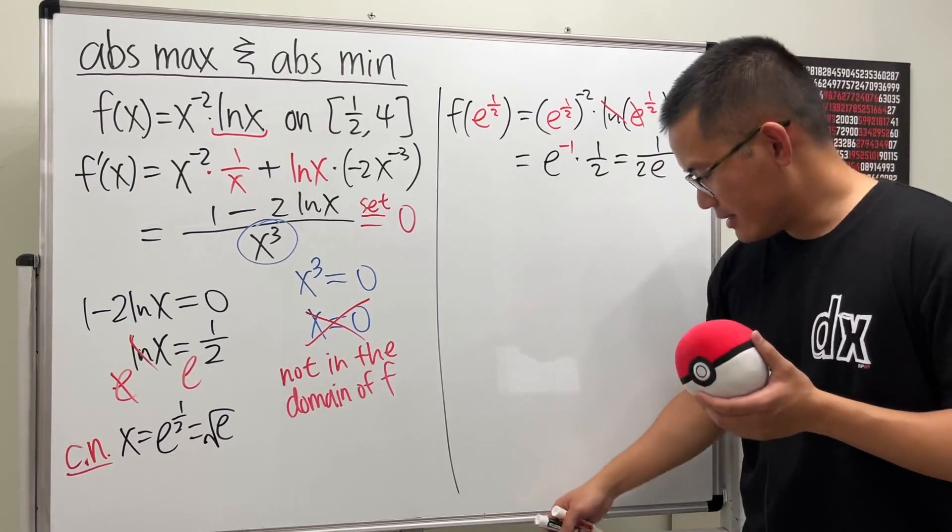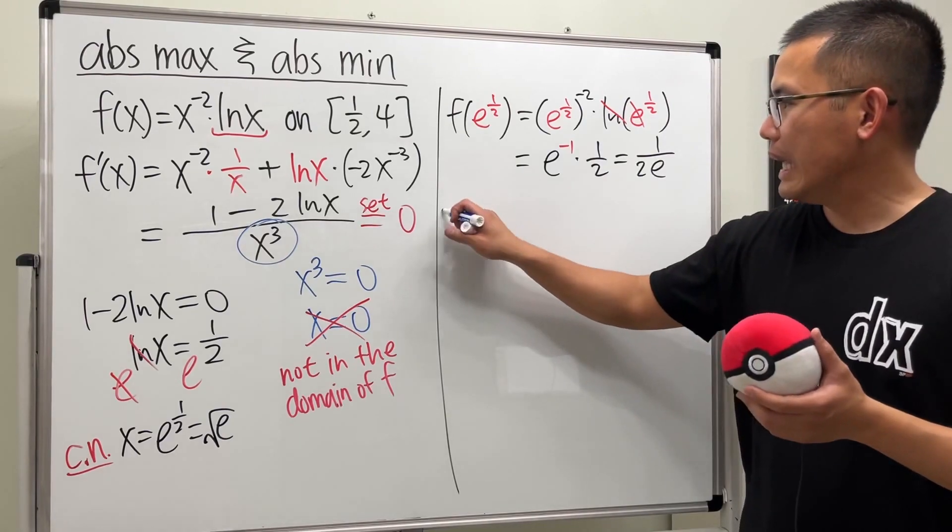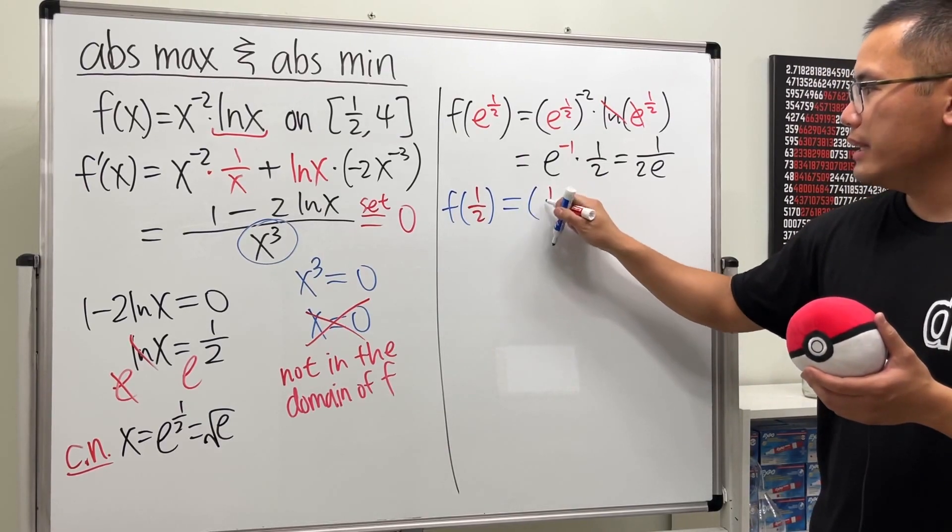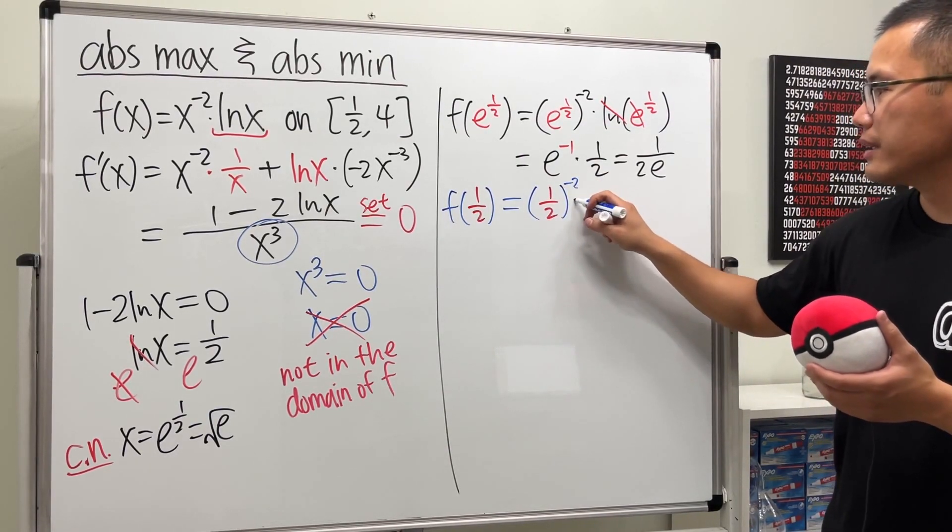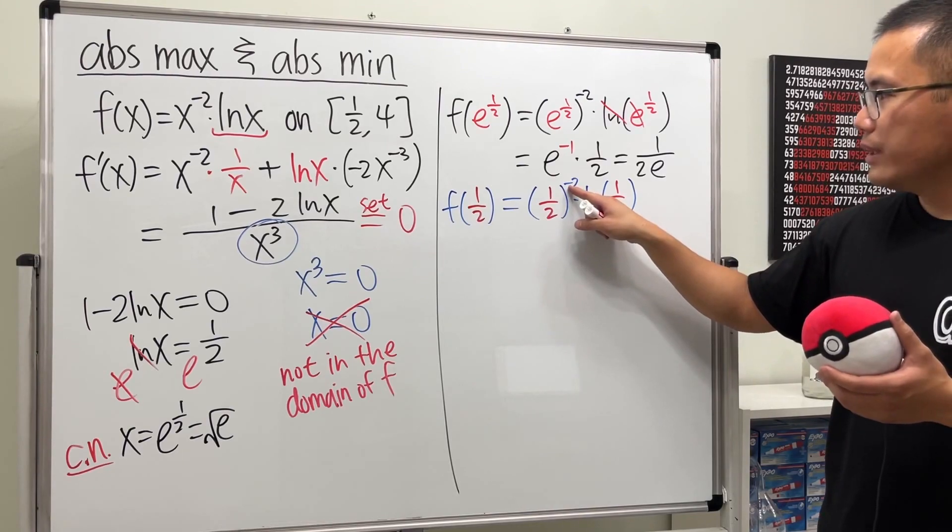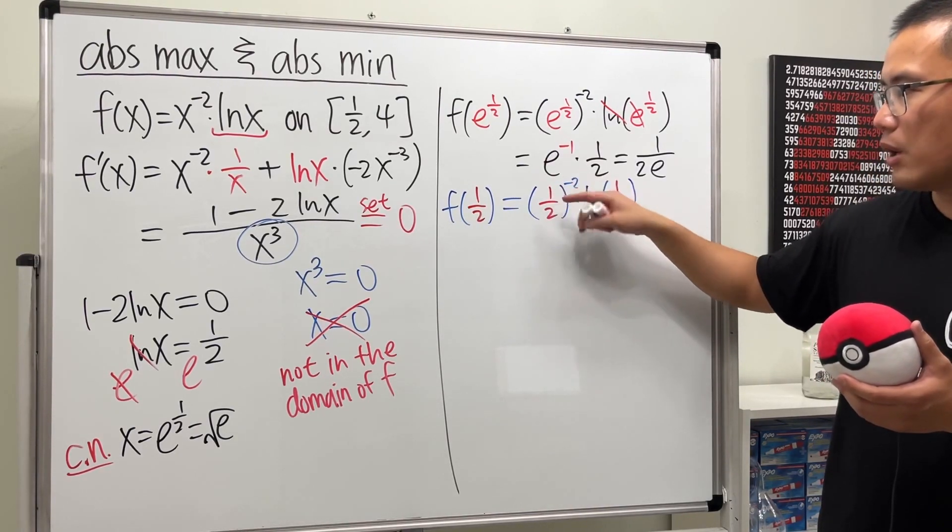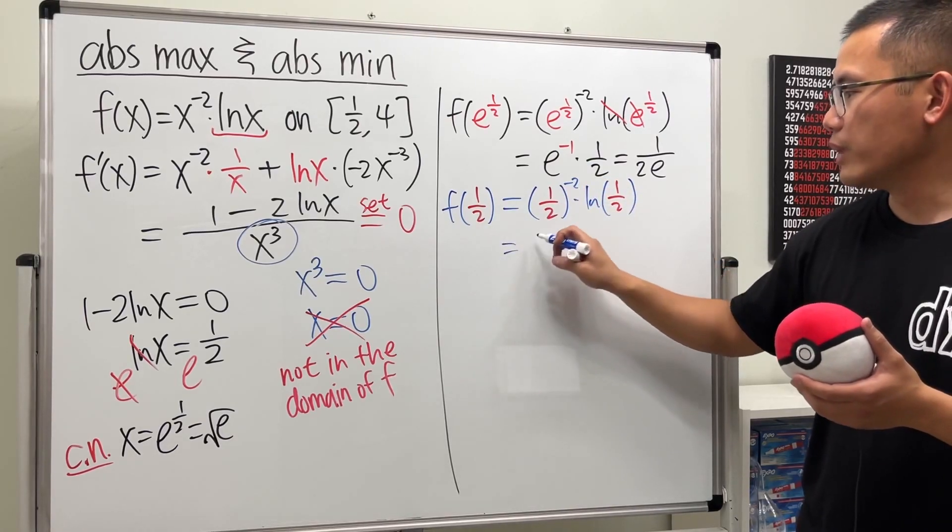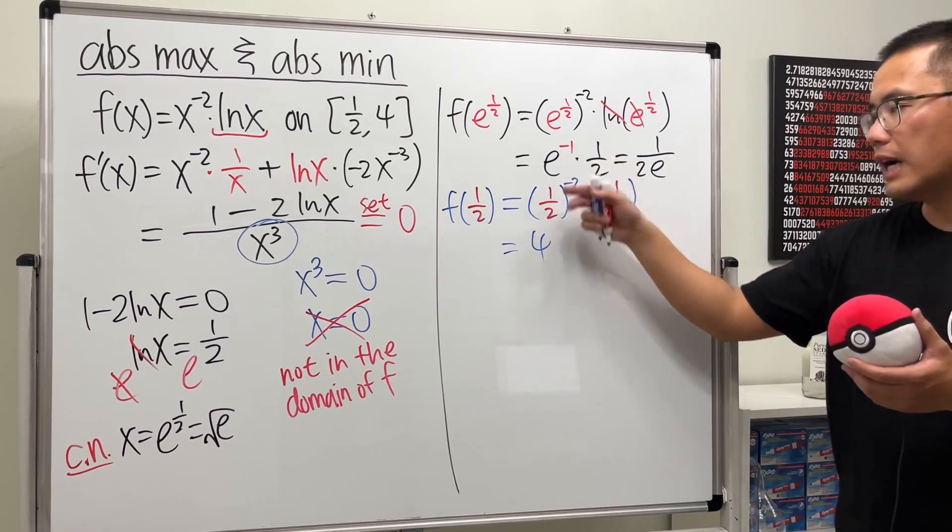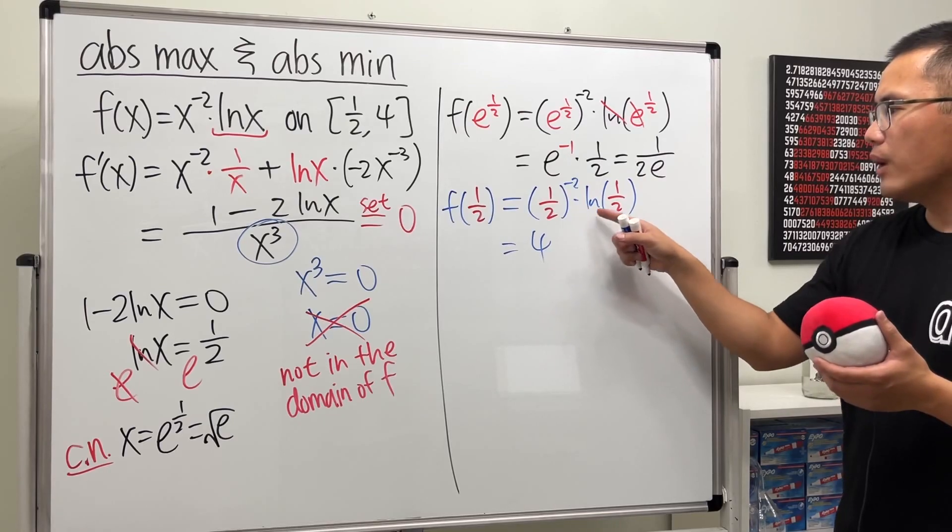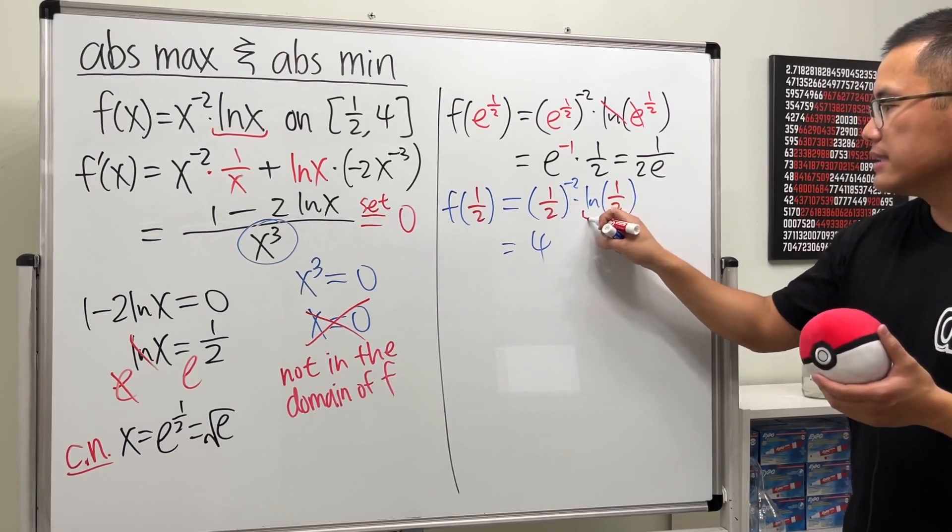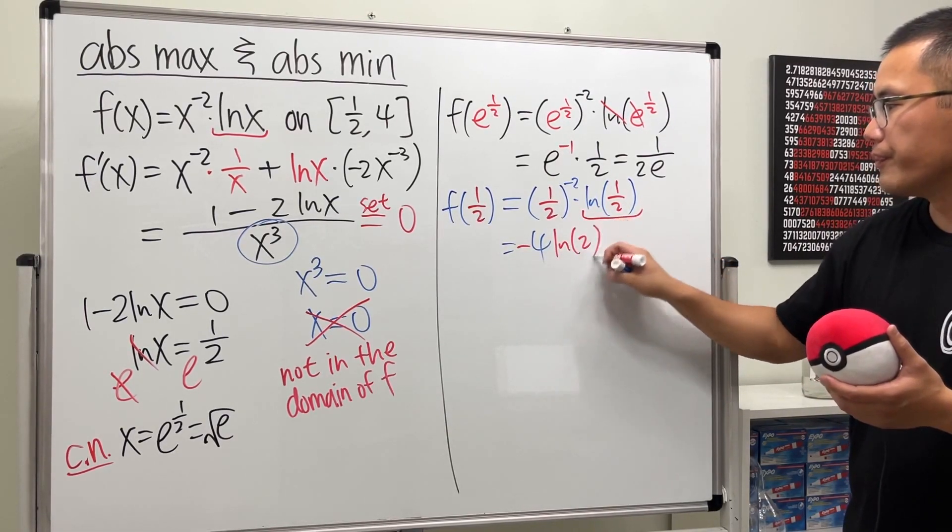And then, get the other things right here as well. f and then plug-in 1 half. So we get 1 half and then raised to the negative 2 times ln of 1 half. What do we do? First, we can put a negative and make that into a reciprocal, so it's a 2. 2 to the second power, this right here, will give you 4. Or you can just look at this as 2 to the negative 2 on the bottom and bring that up, which is 4. So, and then ln of 1 half, this right here is actually negative.